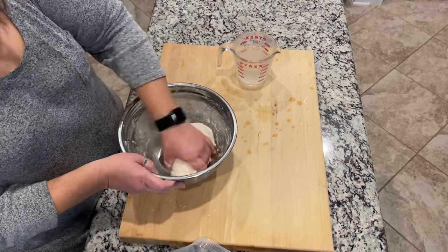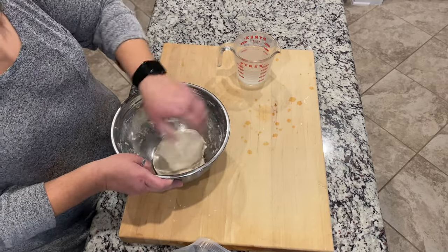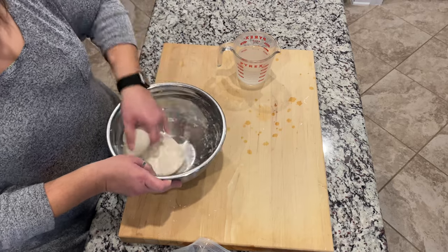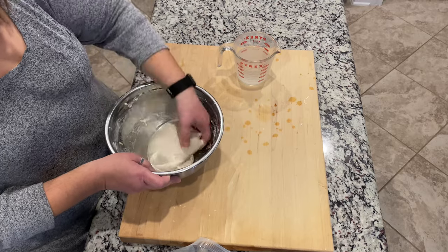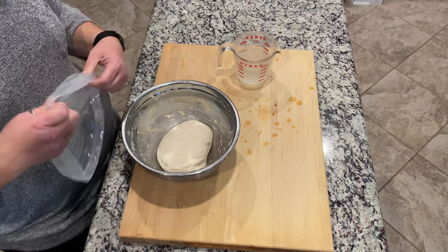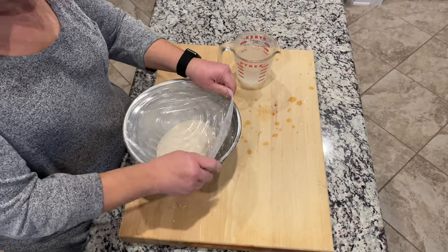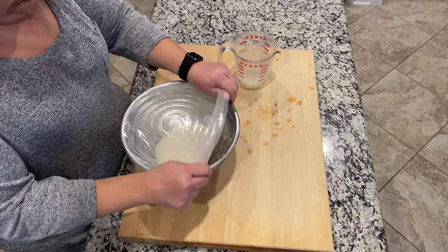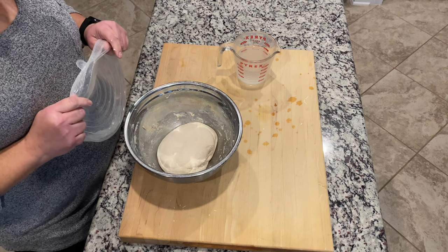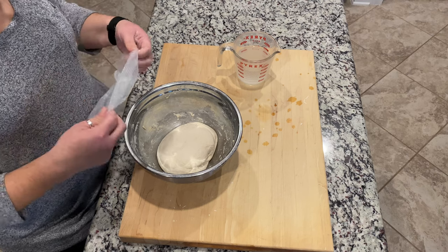So now we've done the three sets of stretches and folds in 30 minute increments three times. Now, it's the really long waiting game, and that's letting it do a bulk ferment. That's basically the dough sitting in a warm place for about 2 hours. You want to take a look at your dough ball, and you know it's ready to be shaped when it doubles in size.